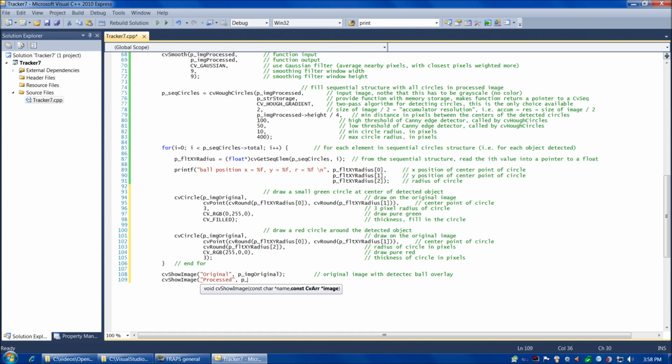And then the processed image. Then we have to release that memory storage variable that we had to pass into CV hough circles earlier.